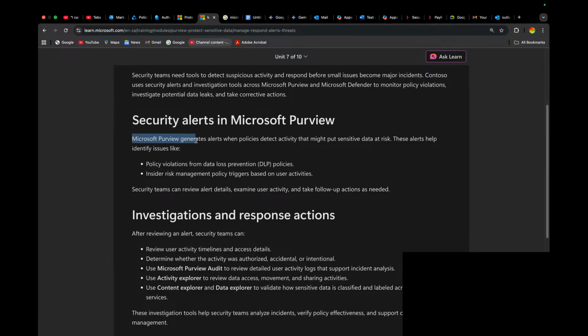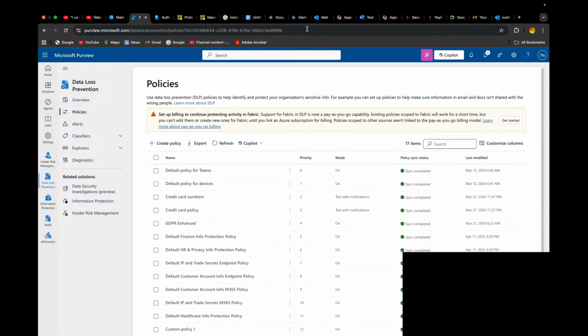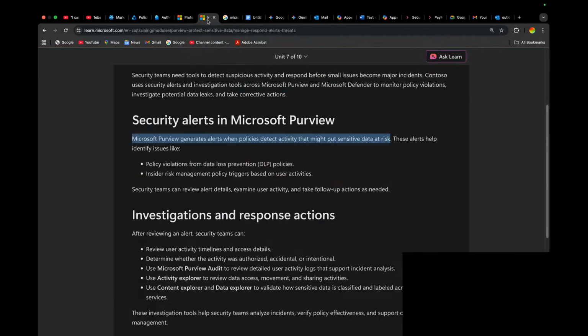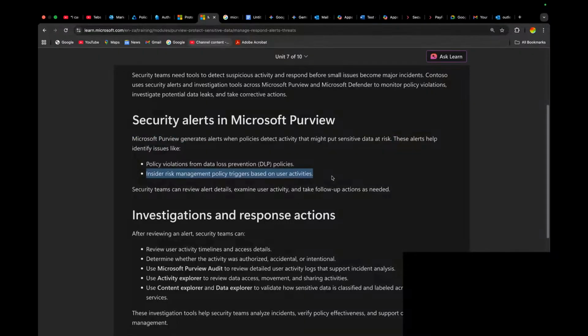And it will use alerts. These alerts will be sent to your DLP portal, also to your Outlook. You'll see how the alerts look when you start creating it. These alerts will help you identify issues and policy violations.